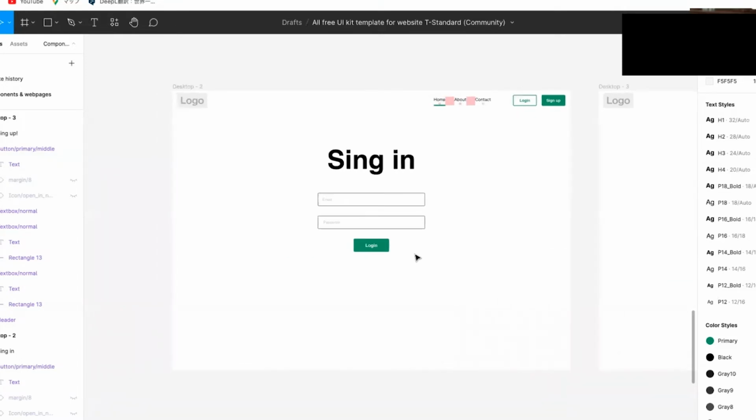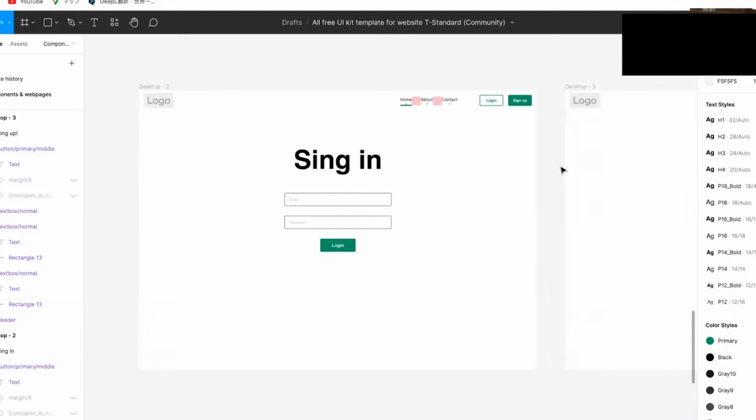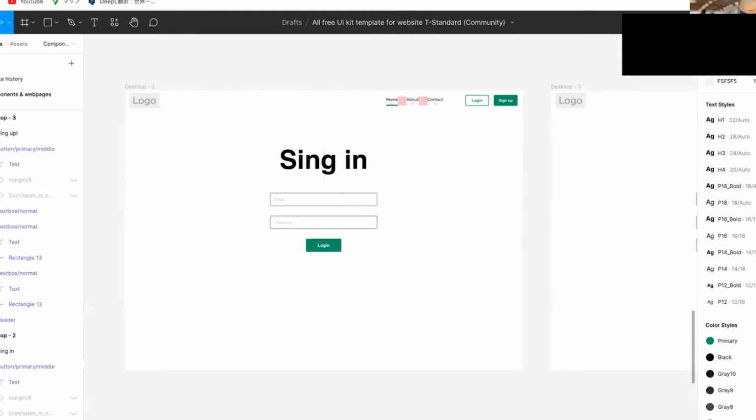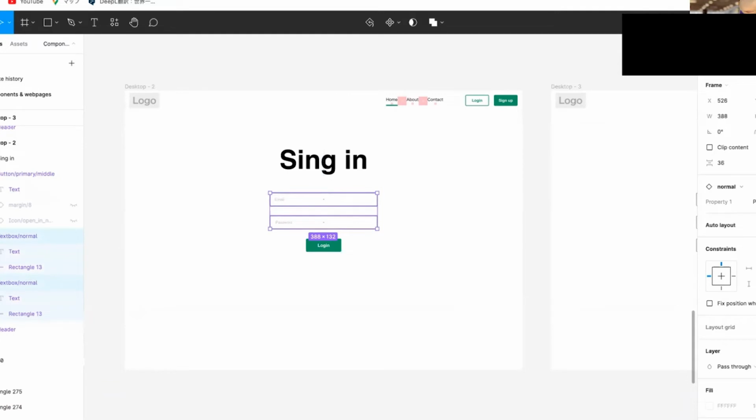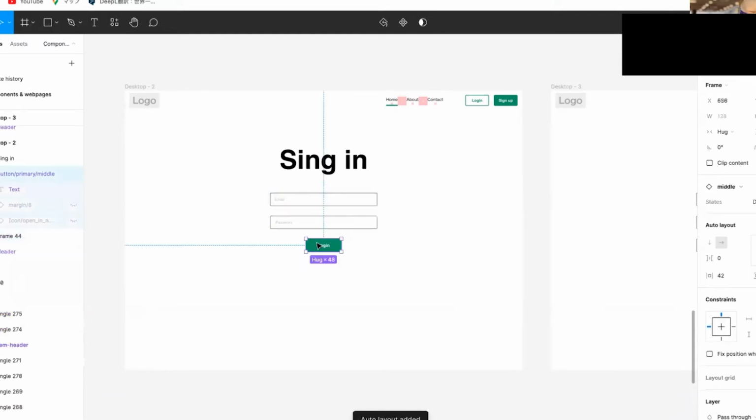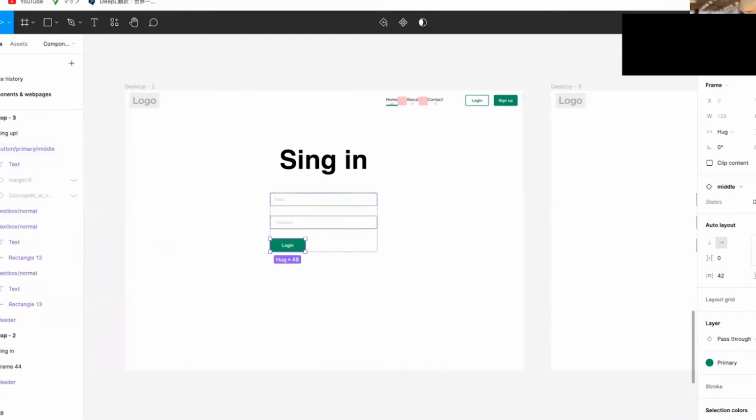But maybe you have some idea. For example, just use auto layout. Yes, we have some cool tools, auto layout. Okay, let's use it. For example, here, auto layout.